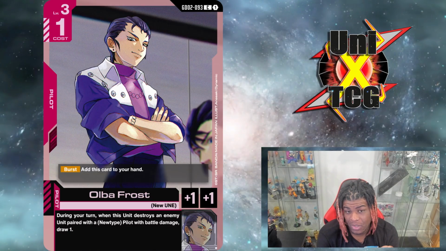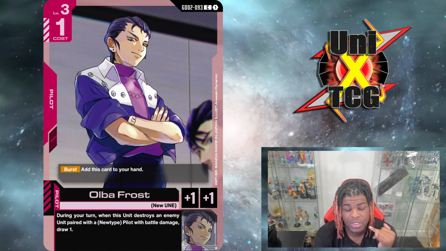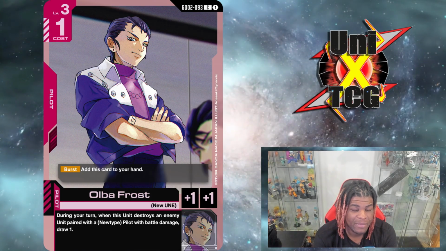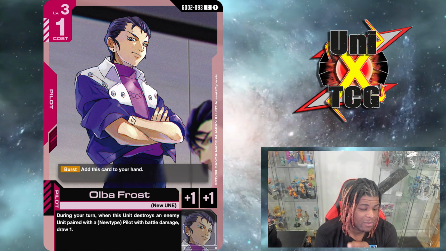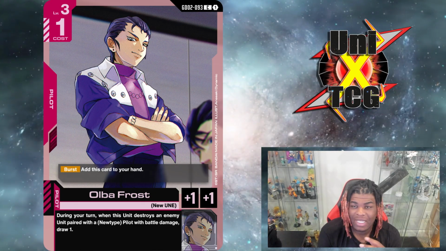Of course, he's a hard pilot, and then you have +1/+1 as a stat line. During your turn, when this unit destroys an enemy unit paired with a new type pilot with battle damage, draw 1. This is cool and not cool. A lot of new type links are very strong, right? And like that is what it is.